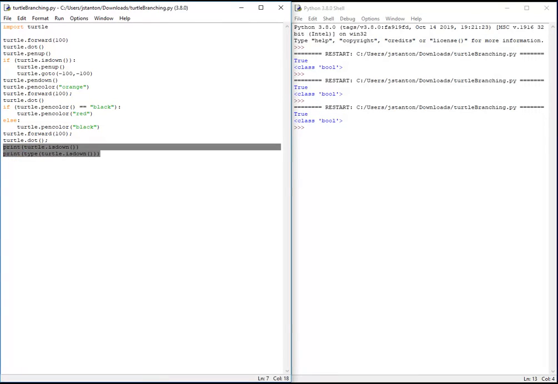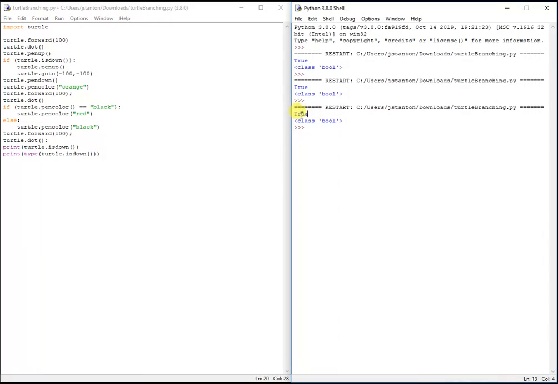If we look at this code here, I'm printing out what the actual value is, but then also what the type of the value is. And we can see that the value is True. In fact, bool or Boolean type variables can only be either True or False. Make sure you pay attention to the capital T or the capital F for True and False, because those are what the values actually are.